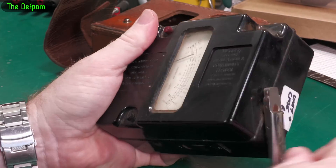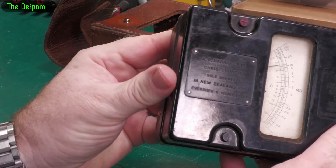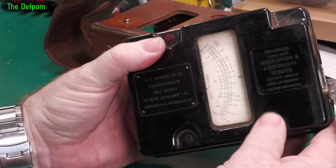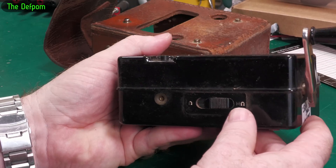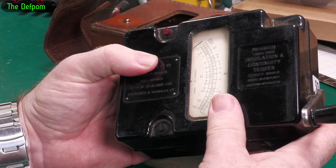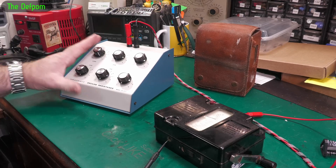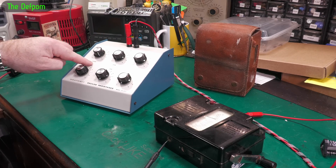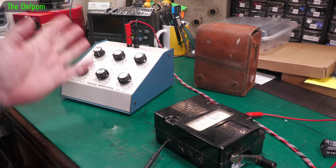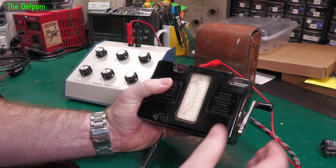So you basically wind it up and you'll see the resistance. I don't know how accurate this is — I'm going to stick some wires across it and some test pieces on it and we'll try it out. I've got my little test box out here. This still has up to 900k and this is a mega-ohm meter, so we'll see how we go. So I've got 900k in there, just below one mega-ohm. Got these probes shoved into the terminals. Let's see what we get when we turn the handle.